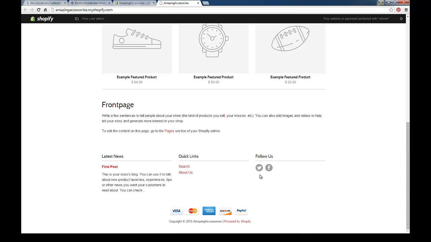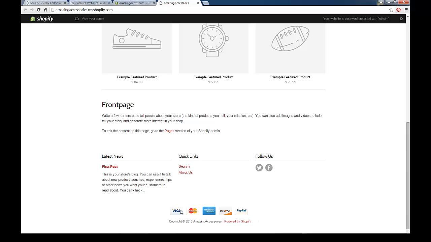And then you've got your social media links down here at the bottom. By default, they're going to point to Shopify initially, but as you can see in the bottom right hand corner, Twitter/Shopify, and you can just copy and paste your link in there. We'll do that in a little bit. And then you can add the different payment types that you want to receive on the bottom.